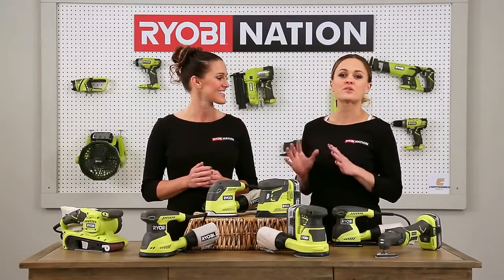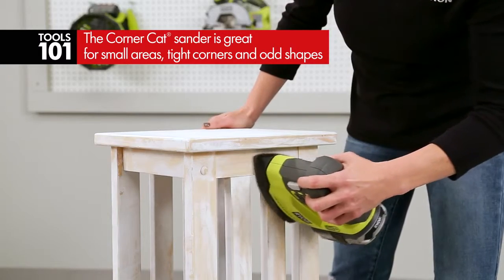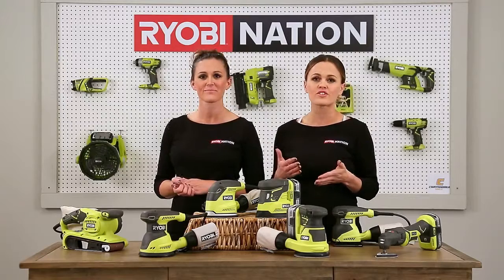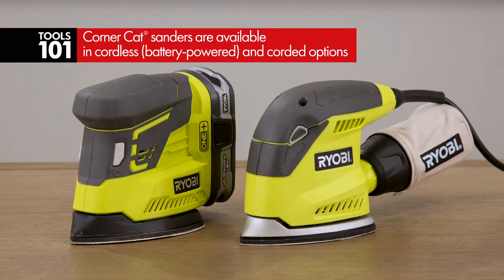Next, we have Ryobi's Corner Cut Sander. This is used for smaller areas and detailed sanding, and it's perfect for tight corners and odd shapes too. So if you're tackling furniture projects, it is awesome to have around. You can get the Corner Cut in both the corded version and the cordless version, whichever you prefer.